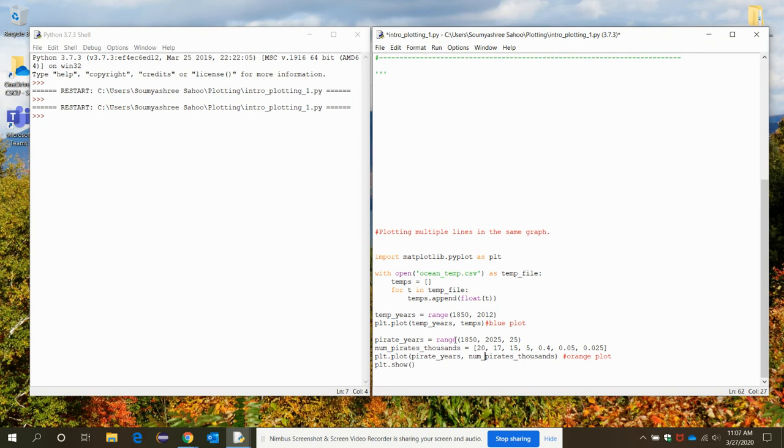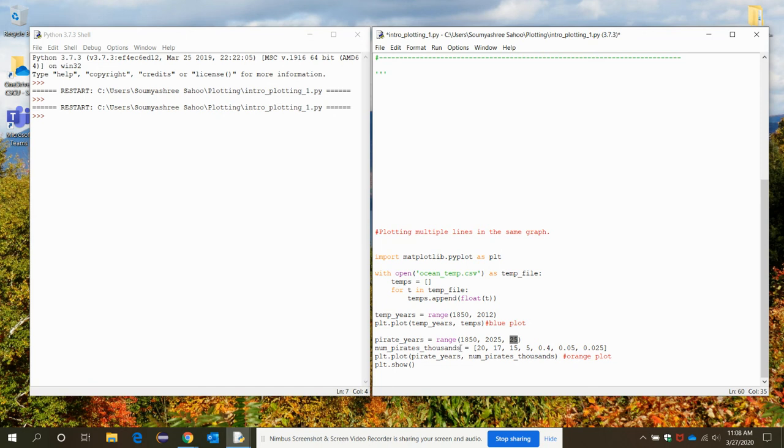Then pirate years is in the range of 1850 to 2025, but not every year. Rather than each year, if you have 1850, then the next year will be 1850 plus 25, and it will consecutively keep on adding 25 years each time in the sequence.